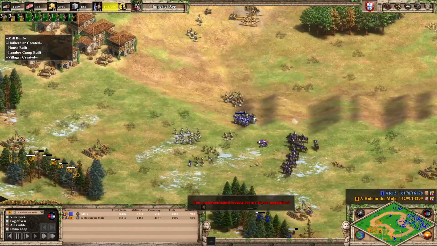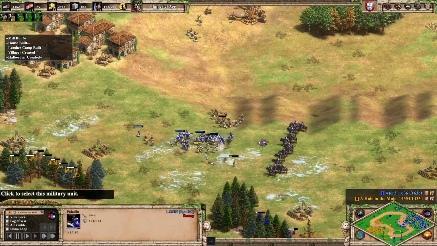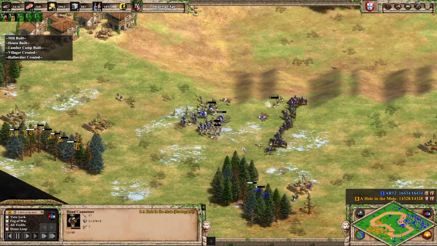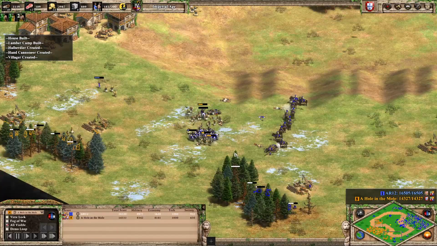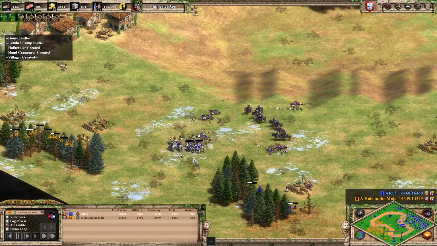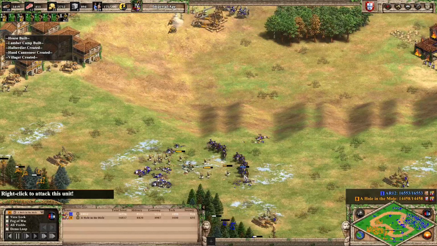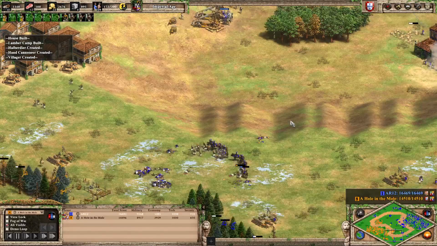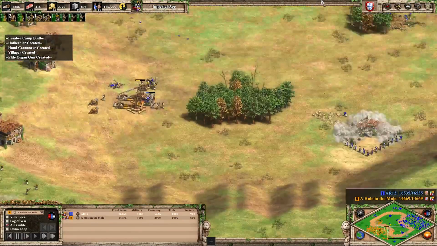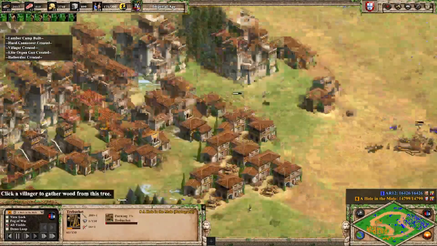And I think Hole in the Mole may have enough for this fight, but ooh, Paladins are going to be able to get straight onto the hand cannoneers. AR12's done a good job at focusing them down first. Now the Conquistadors can clean up the halbs. AR12's paying attention elsewhere. He wants to clean up the trebs over here. He's got plenty of units massed.